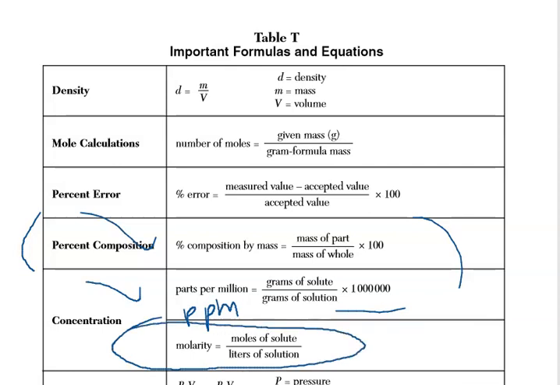That is known as molarity. Moles of solute over liters of solution. Again, solution is solute plus solvent. Molarity, the symbol, we use a capital M for molarity. With this information in reference table T, we're going to go over each one of these calculations, and then we have some other practice to do to get us ready for solution concentration.